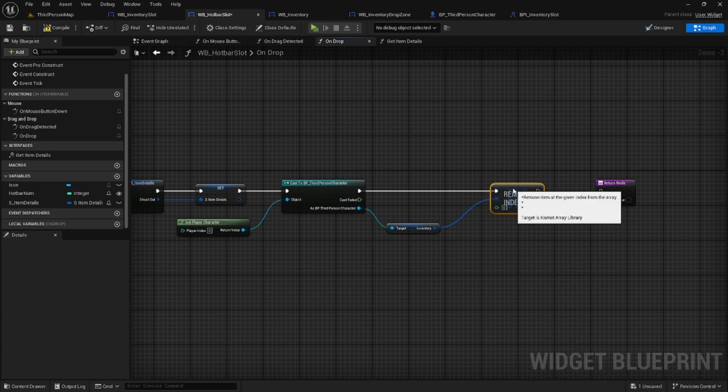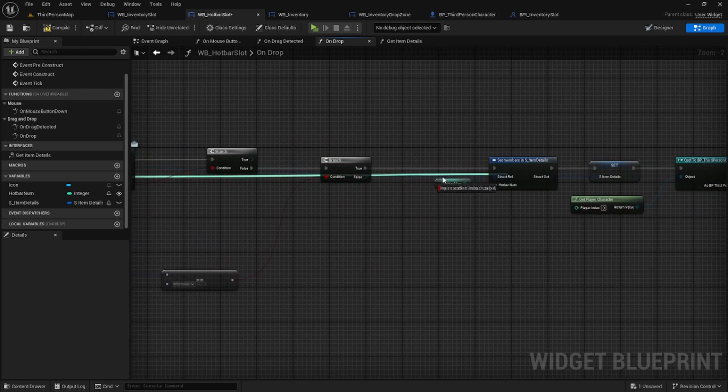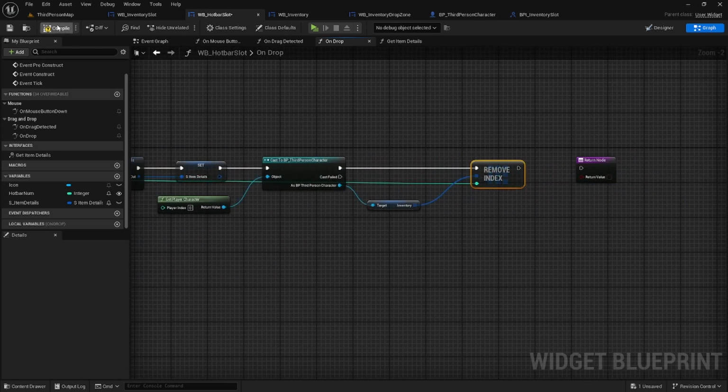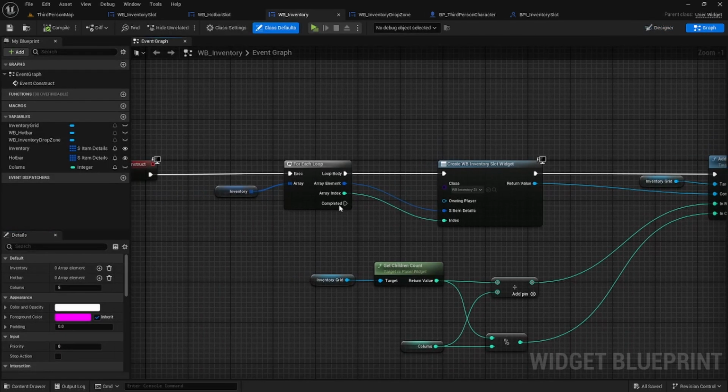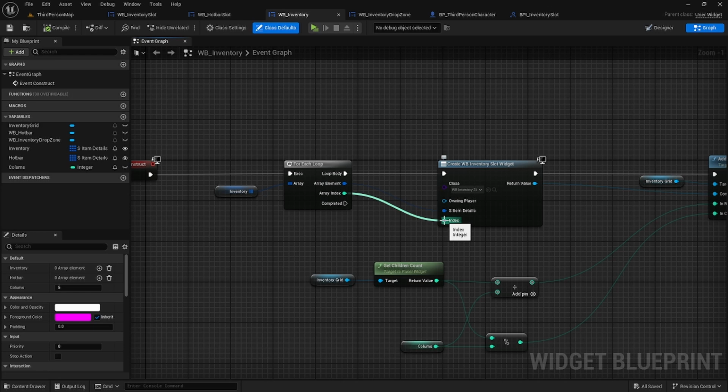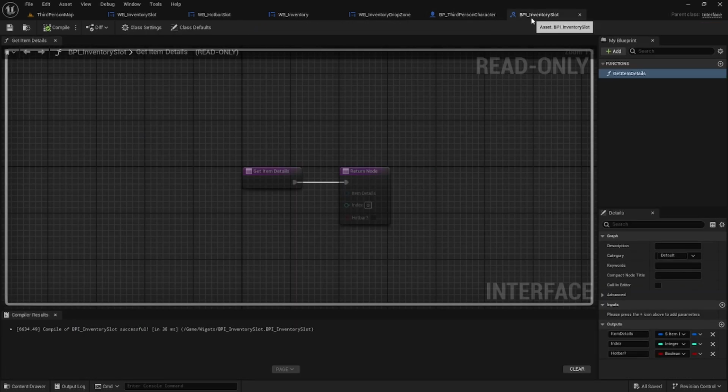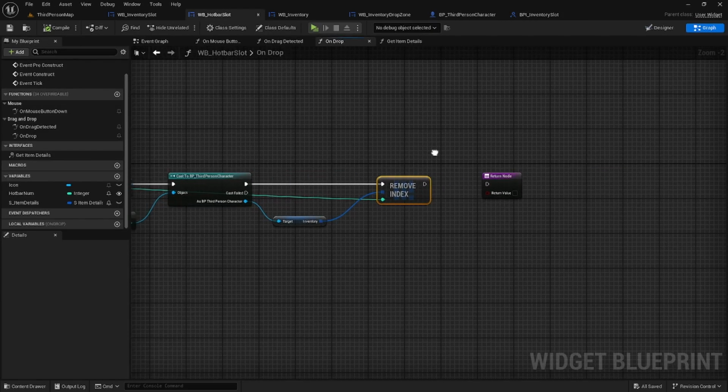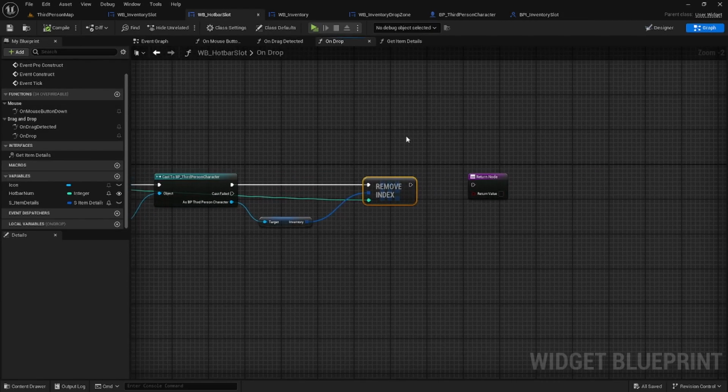And the index we're going to remove is the index, like that. There we are. Because if you remember, when we add things to the inventory, we're keeping track of what their array index is. Because as I said, I think last video, if we're just using item details to remove it and we're just removing it by array element, sometimes it can get confused, and since we can have duplicate items, it might remove the wrong item because it will just check which one's first and then remove that one.